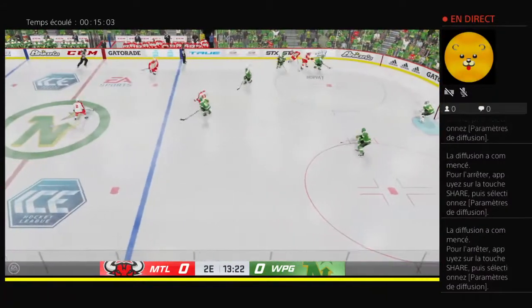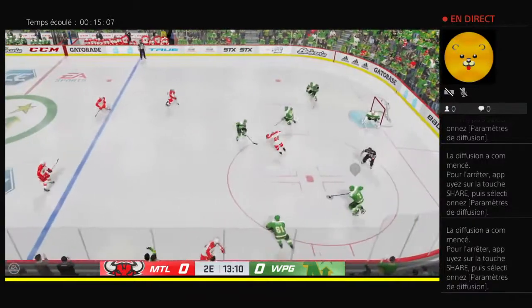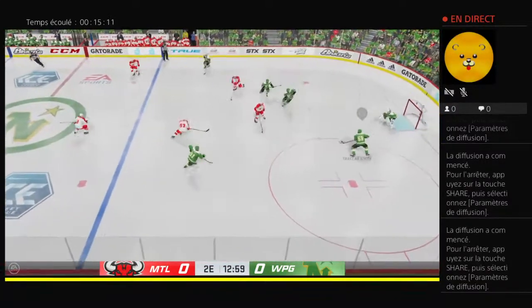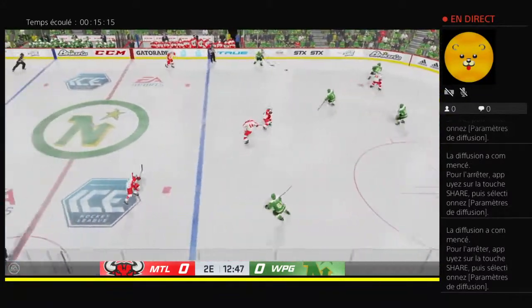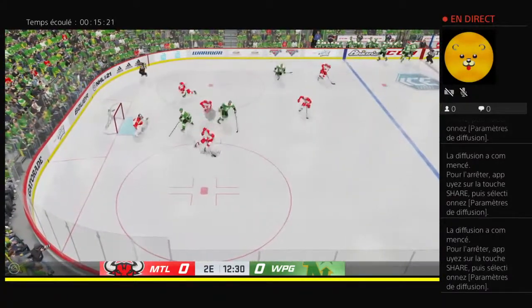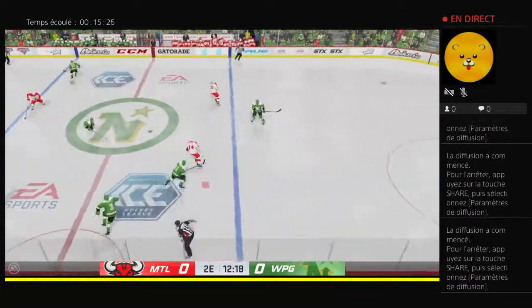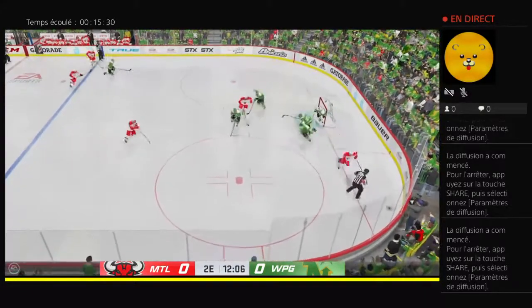Gustafson's taking it from his own end. Takes the return feed. Winnipeg's got the puck in the defensive end. Looking to set up offensively. And now he moves it quickly to Horvat. And that one's broken up by a great defensive play. Now a quick pass to Kreider. Here he is in front. And they can't connect.